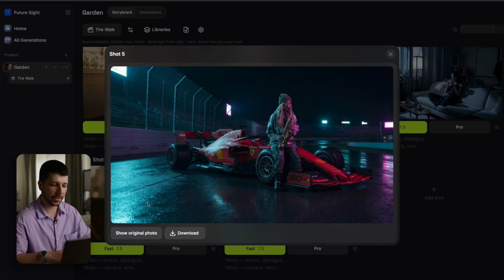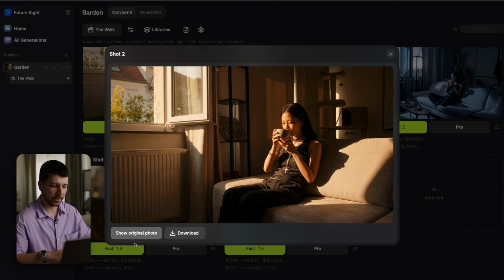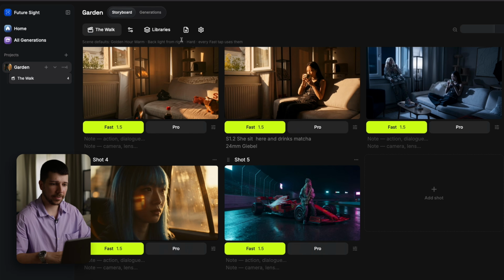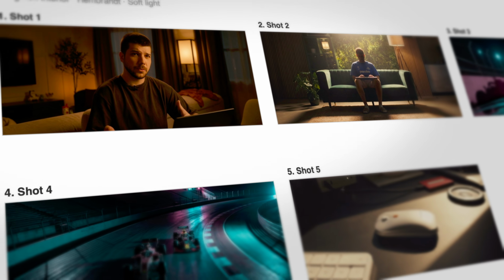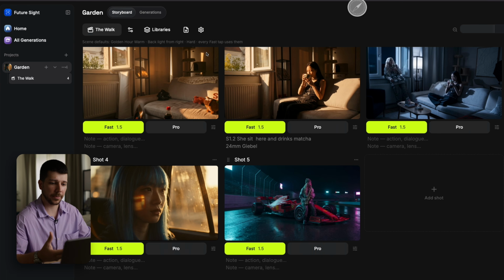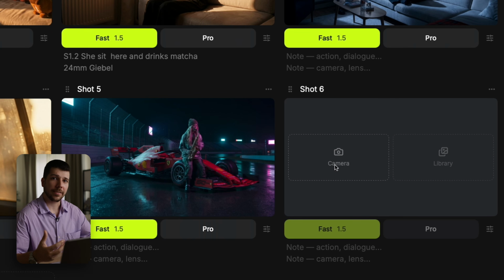Already perfect previs. Also, here's a button if you want to see how your shots looked before. I think it's also a really nice way to show the client or the director, look how epic it's going to be when we light the scene. Then the best thing is this button. You can just download it with one click and then you get a PDF with all your images and information.